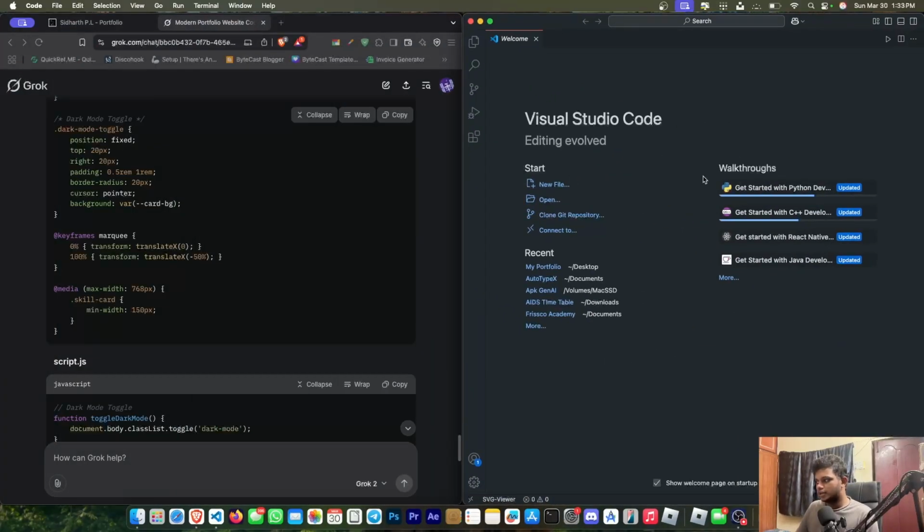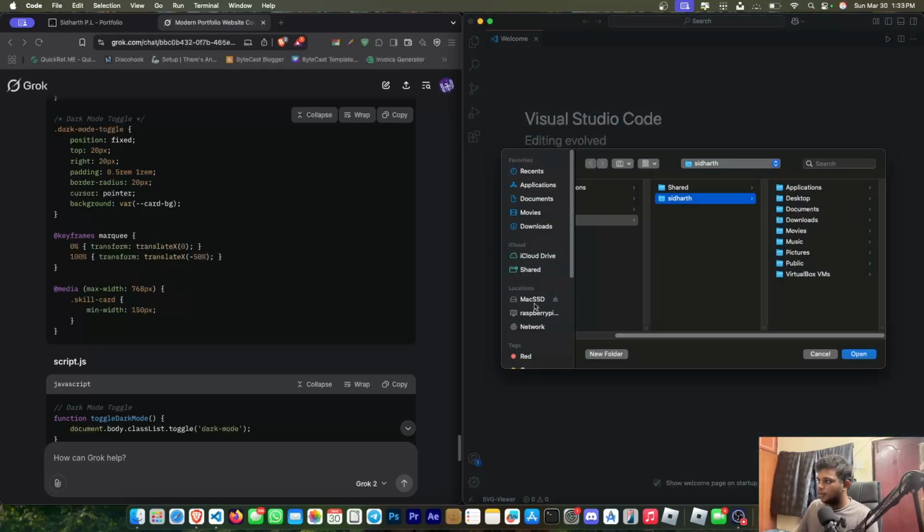So how we will do it? Just go ahead and open up Visual Studio Code, and making them appear as two windows makes it easy for us to edit it later. So now what we have to do is click on open and create a new project folder.